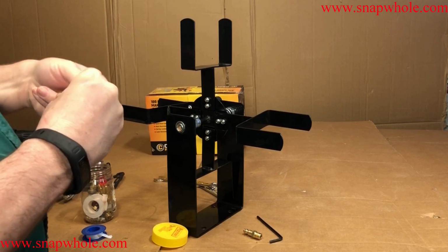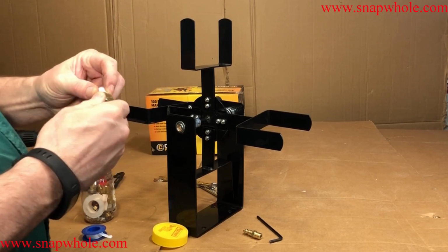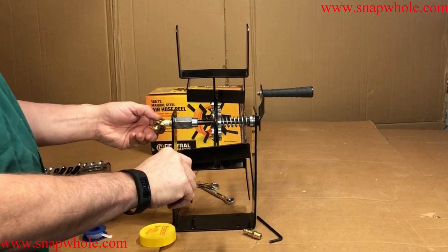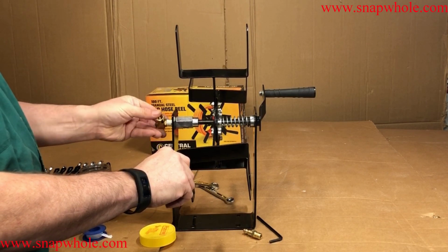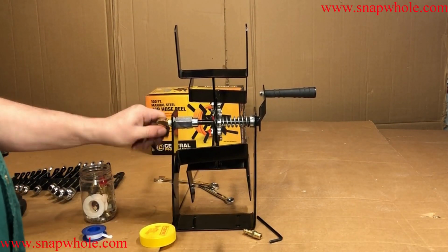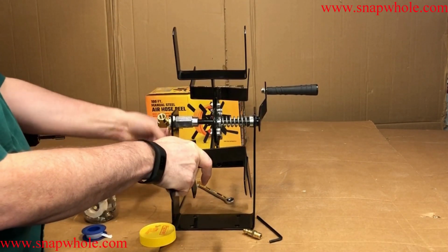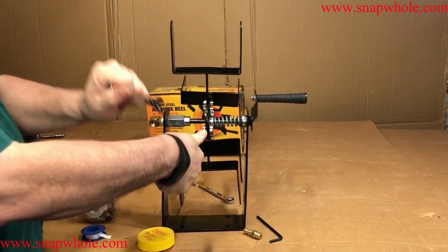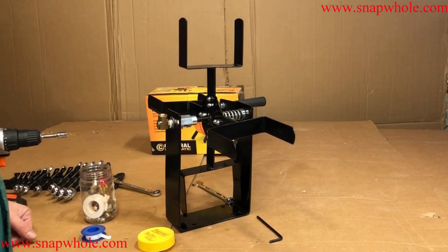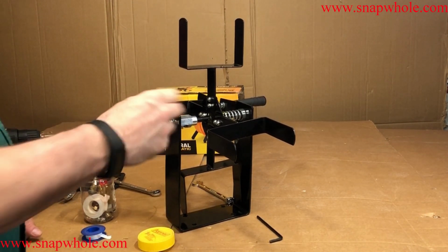But just wrap it around. I've heard some people say, oh, you've got to wrap it a certain way. If you press it down in the threads, it doesn't matter which way you put it on. And that's going on perfect. Problem is, this spins. So you actually have to take a wrench and tighten this up. And this still turns. Now I want to run a hose over from my air compressor, which is about 30 or 40 feet away.